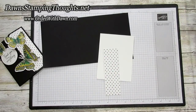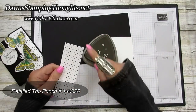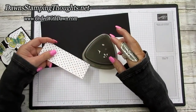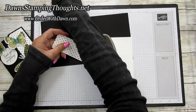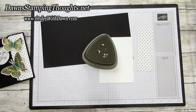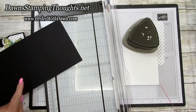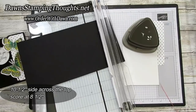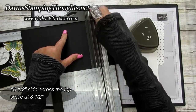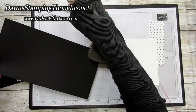We're going to corner round one side — just one edge on both corners of the designer paper. Then we'll grab the paper trimmer and corner round on the Basic Black. On the 10½ inch side, we're going to score at 8½ inches — you want to score, not cut. Then corner round these two ends.